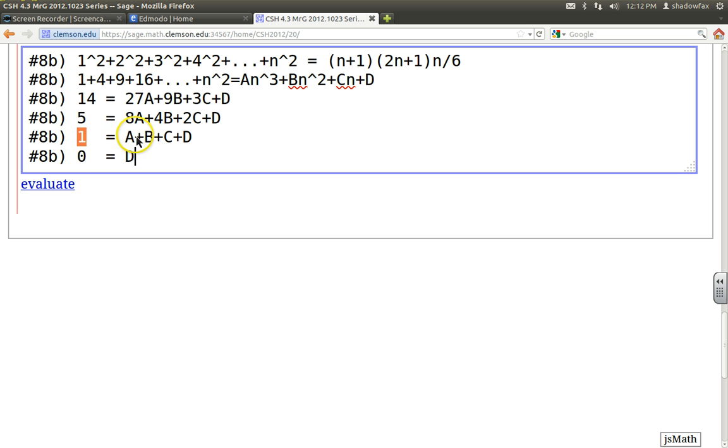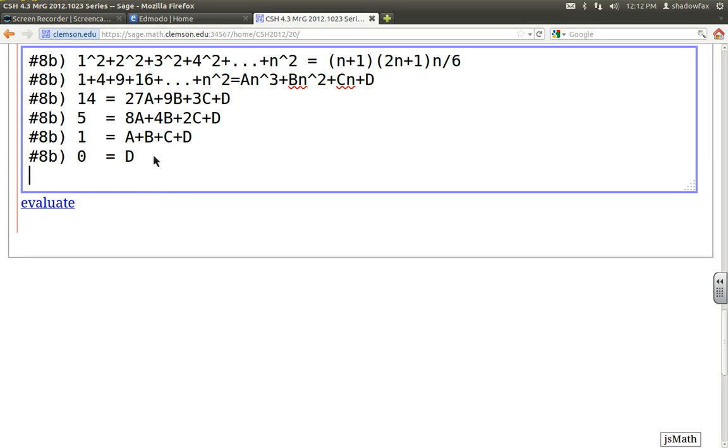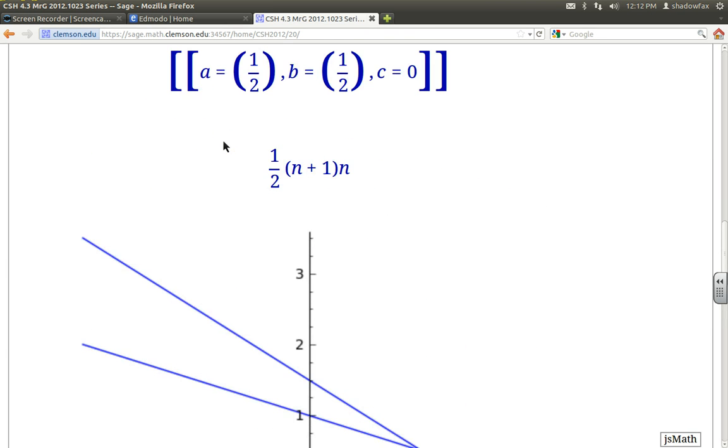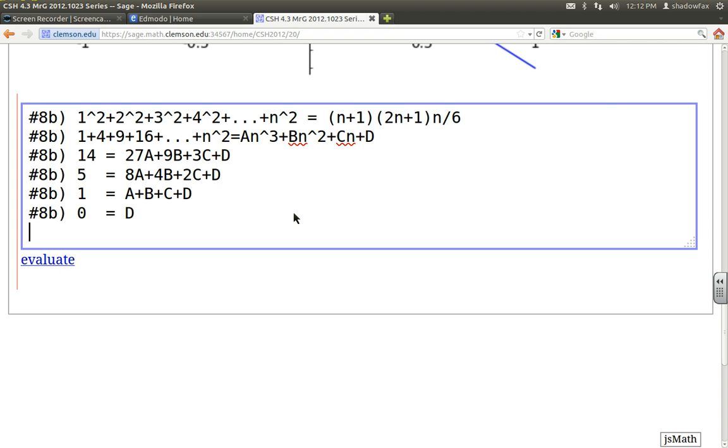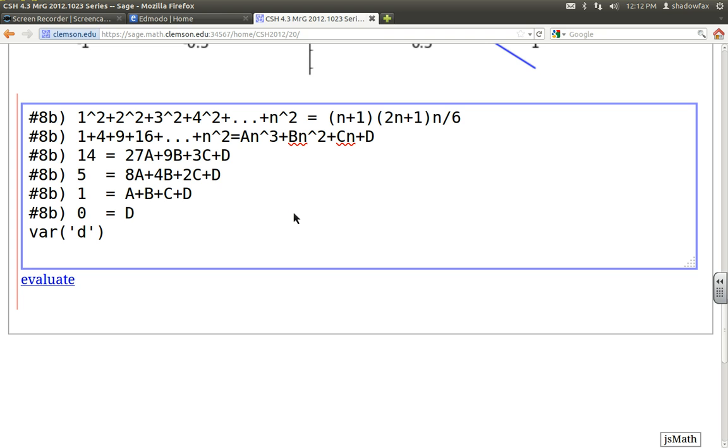All the d's are 0 already. But can you do this graphically? Do you know how to graph in 3 dimensions? If we do this on graph paper, we're going to say x plus y plus z equals 1, 2x plus 4y plus 2z equals 5. Do you know how to graph that? You could graph that in 3D, but you need 3-dimensional graph paper. Yeah, that's sort of hard. So we're not going to do it that way. We're going to do a solve command. Okay, so let's do like we did before. Now, we have vars for a, b, c, and n. What don't we have a var for now that we need? D. So var d and solve, just like last time. Okay? All right, so solve.